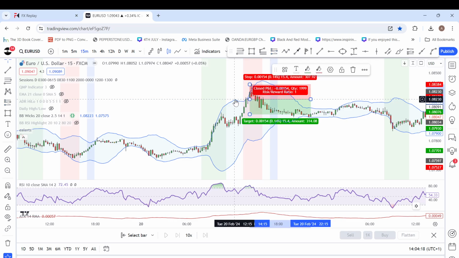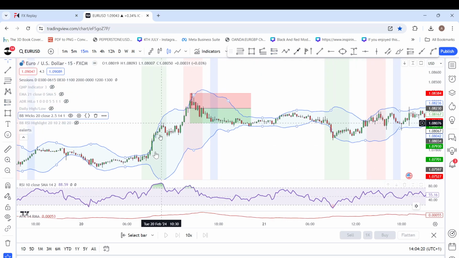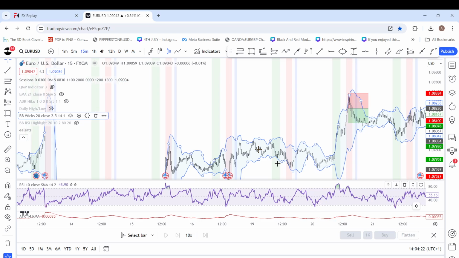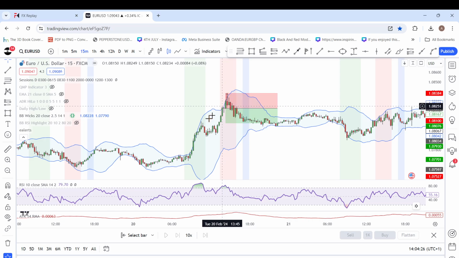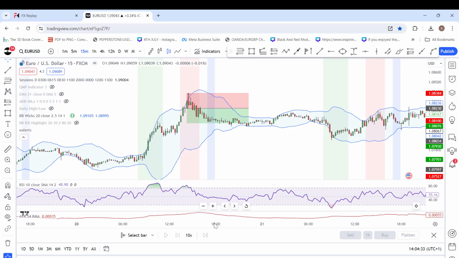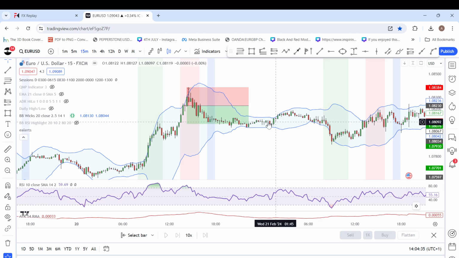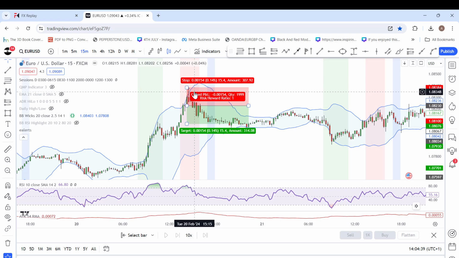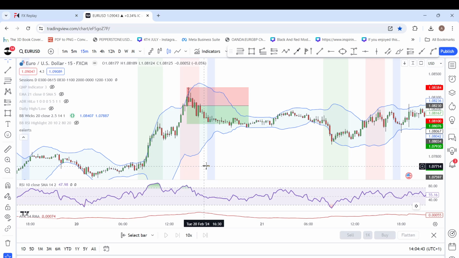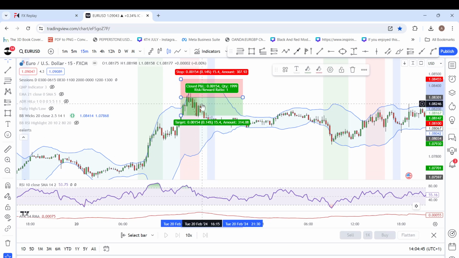So yeah, what I usually look for with the mechanical, once I've got that, ideally I look to the left and see if there's any liquidity taken. If there is, then I go down to a lower time frame and I look for triple divergence. Once I've got that, then I enter. So it's the micros lining up with the macro. But if you just want a simple approach, this is a good way of doing it. So that would have been a loss.